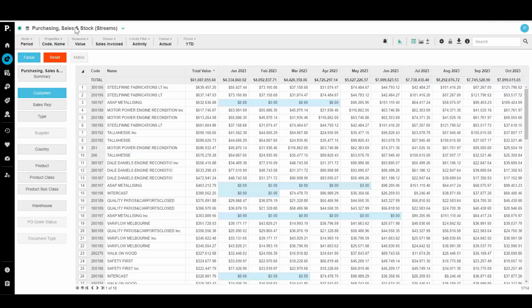Today, I'm going to talk about matrix mode, custom mode, advanced search, and then all of it together. So pretty high level, but showing you how you can use them all together. I'll be using the sales stock and purchasing database that I have.